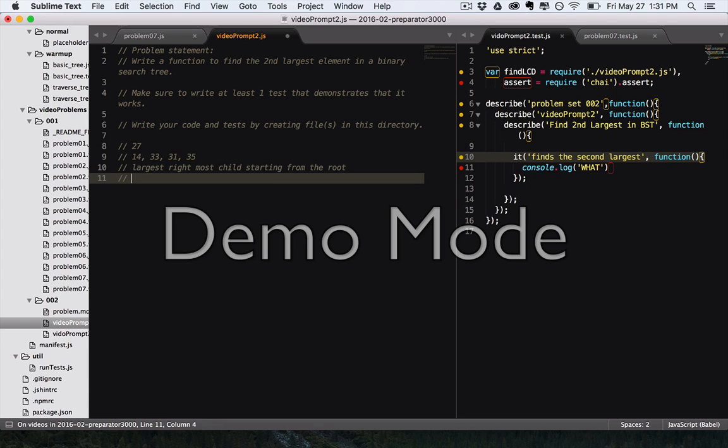And now what we want to find though is the second largest. The largest is the rightmost, and the second largest will be one of two options. It could be the parent of the largest, unless the largest node has a left child.